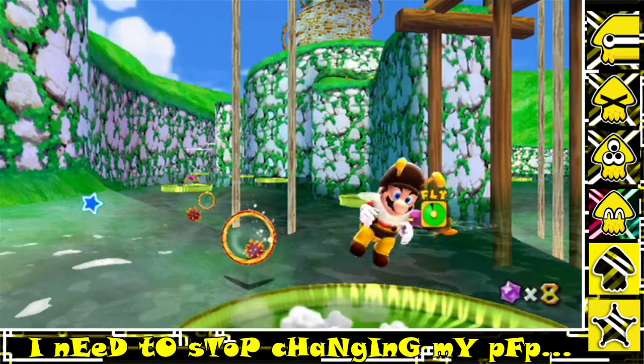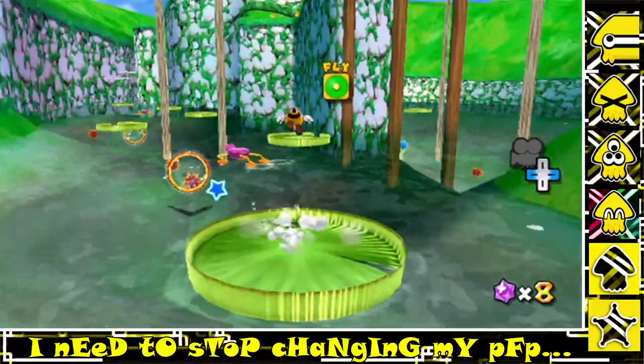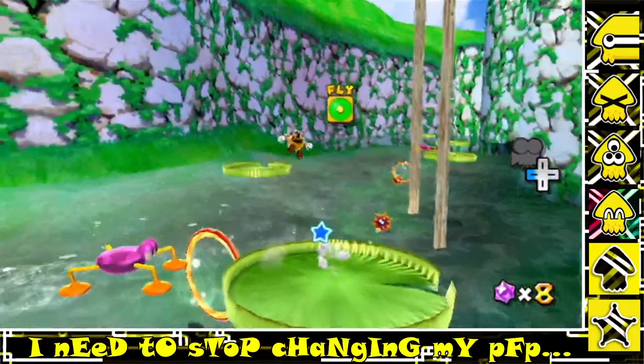Hold A to buzz around. Oh, I'm already doing it. Alright, yes, I'll just follow the lily pads. What's that blue thing back there? I saw something blue. I wasn't sure what that was.